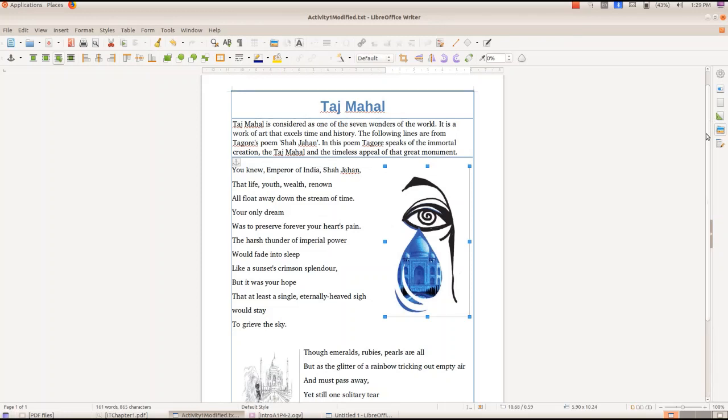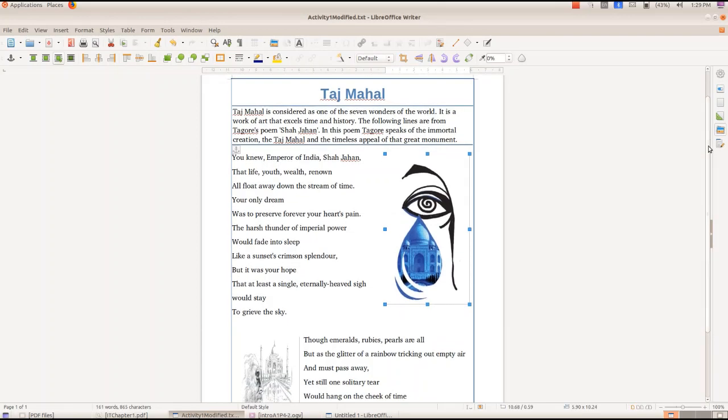And now we have to insert some space. Here the text and the border are together, no gap there. We want to insert some gap before this text. It should not be like this.